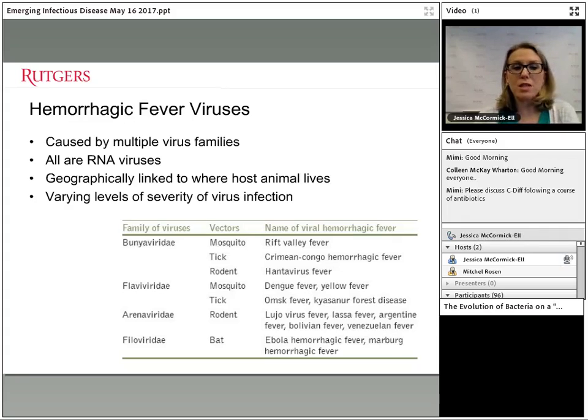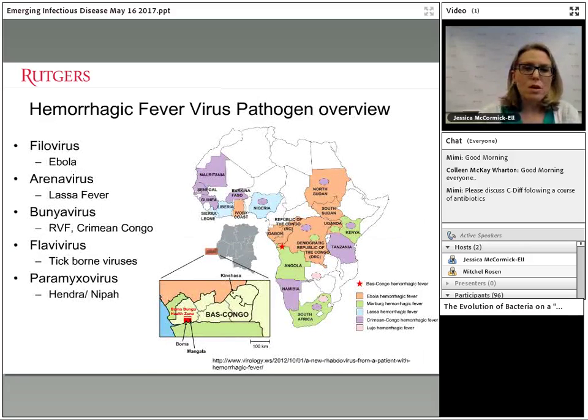And each of them is going to be a different level of severity in terms of infection. So with the Ebola patients, that level of infection is much more severe. The disease can be much more robust. But then you have some infections, and Lassa fever is a good example, where many times the person doesn't even realize they're infected with that virus, and they have a mild flu-like illness, and they recover with no issues. And so it really depends on the virus and on its pathogenicity and on the person's immune system. So this is just giving you a brief overview of where these viruses are found.